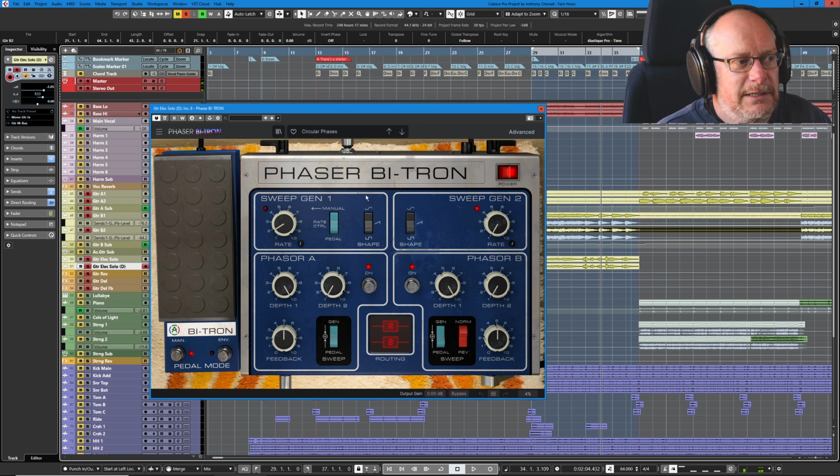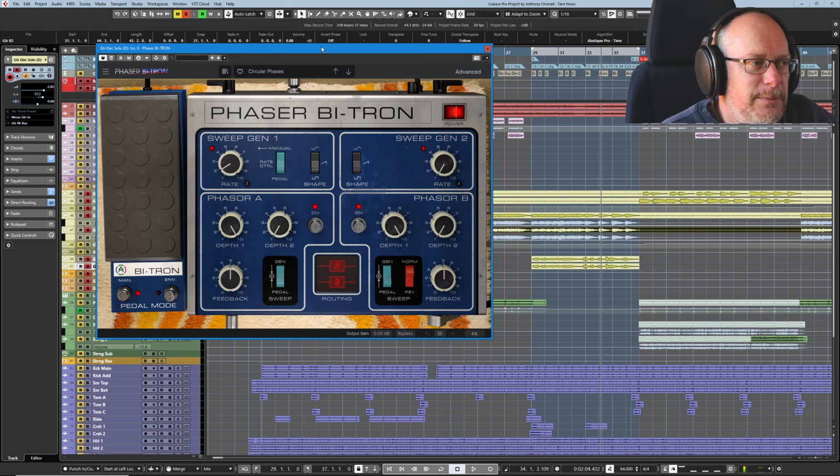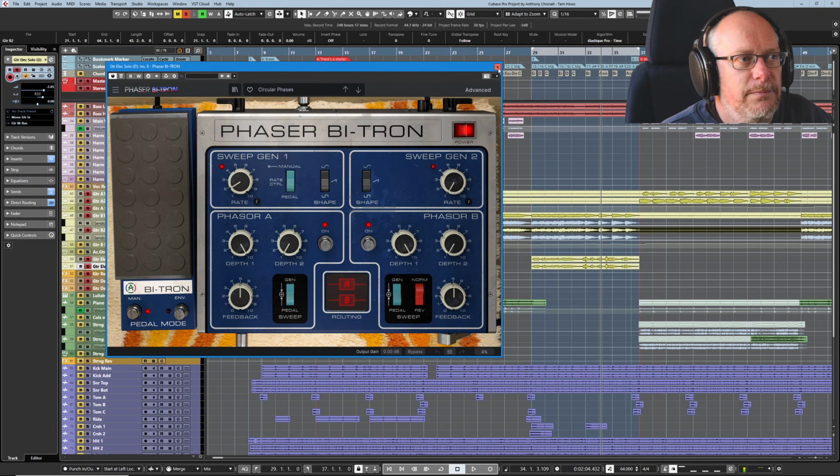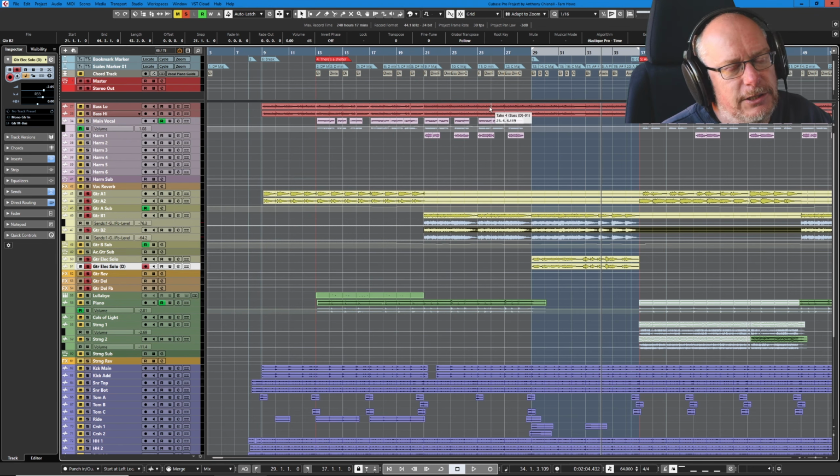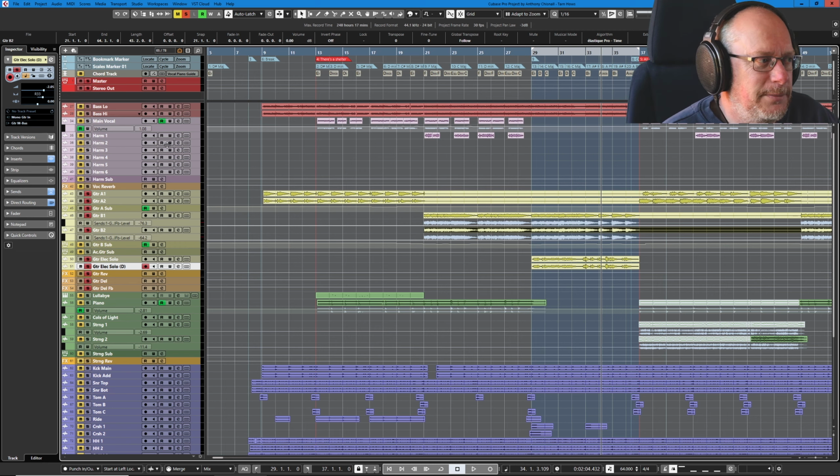I think this might become the solution to my phaser problem, since I've had to semi-retire the PH1 and I've not been able to find a decent software emulation of a phaser. This thing is pretty fantastic. I was having a jam with it this morning. It just sounded so good. I was really enjoying myself. So I want to dive really heavily into that thing, and hopefully it can be my new phaser of choice.